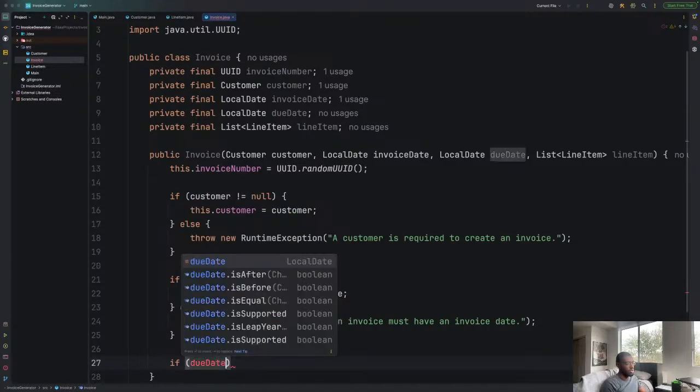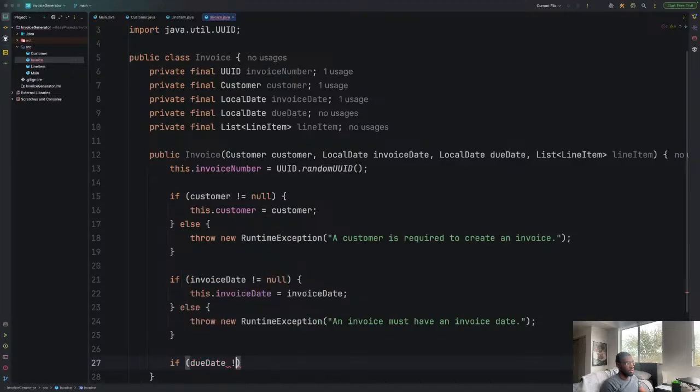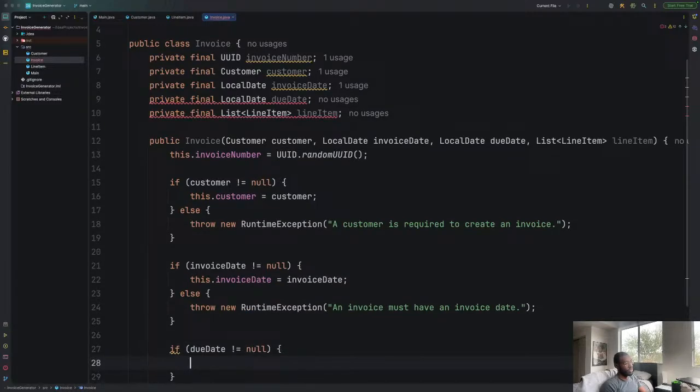So if due date does not equal null, or I might want to do it backwards with this one. No, if due date doesn't equal null, we want to check if due date.